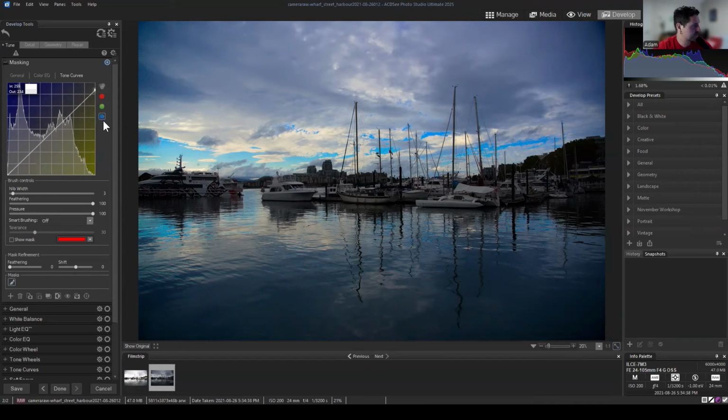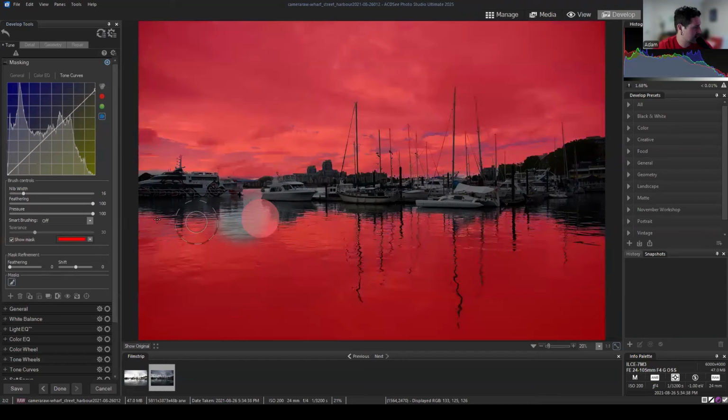Notice also that even though we've made an AI selection, we still have the ability to erase particular parts of our image effect. So I have these nib controls here, and if I wanted to erase the effect from this part of our image, I can do that by right-clicking and erasing.